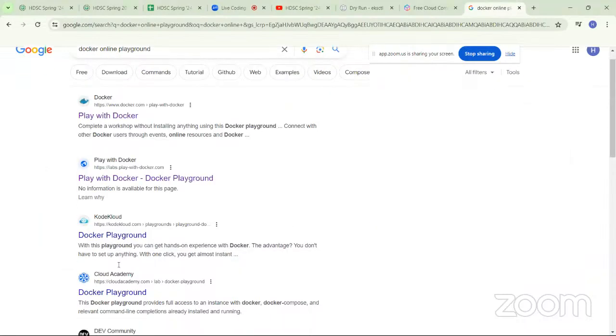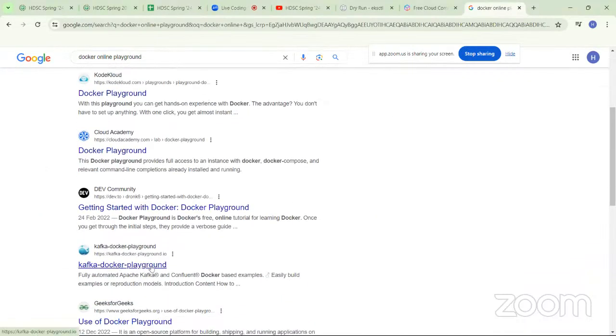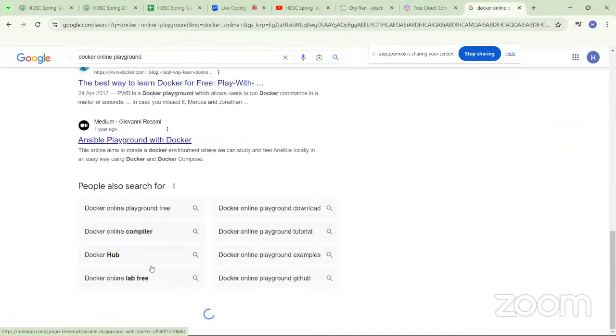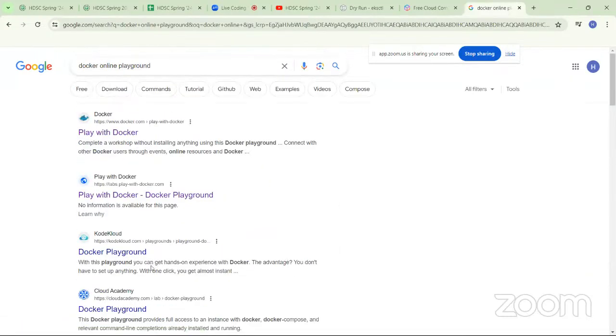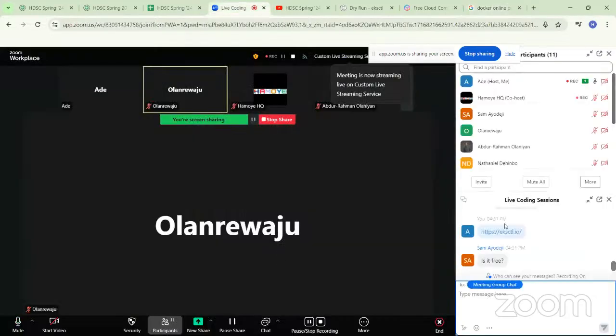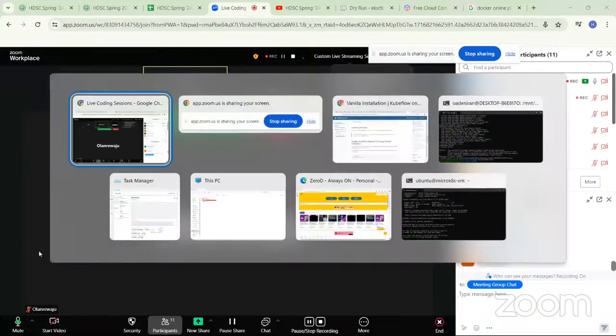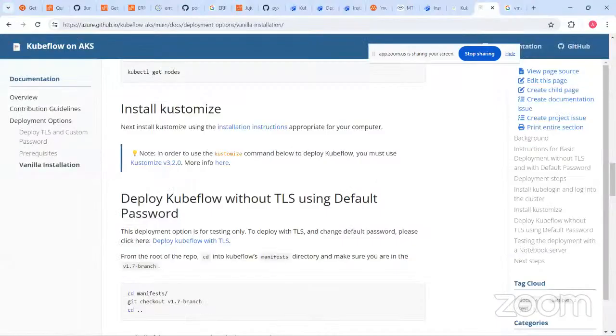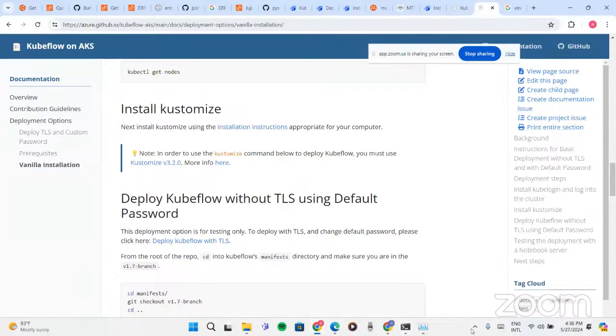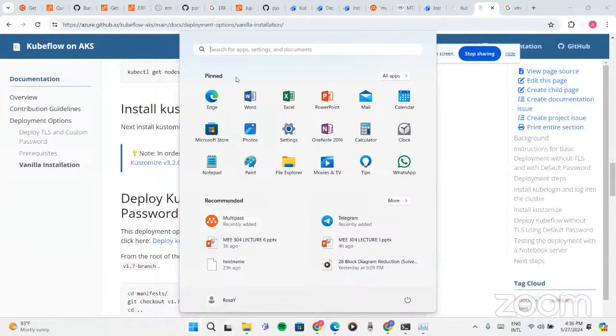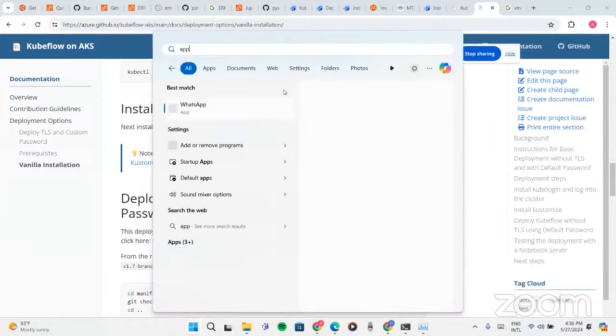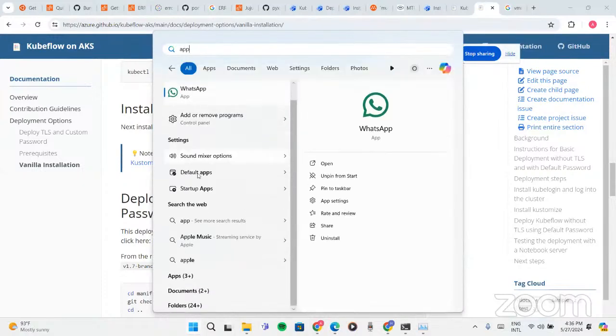So that's another way. If something like that is available, it's another way that we can try to use Kubernetes without having to go through all of the issues of installing it locally on our systems. We've said a lot, but let me just try. For a lot of people, the process that I'll be showing you now will probably work on your PC if you have enough resources. So I'll just be showing you this.